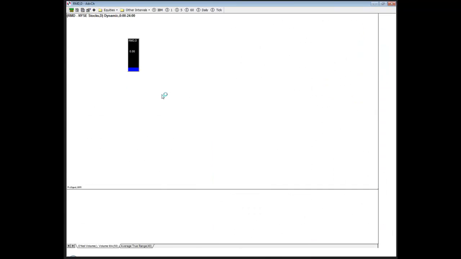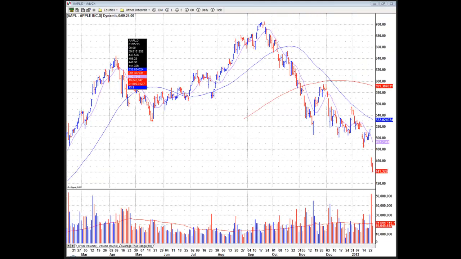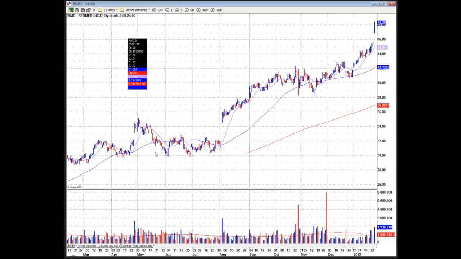RMD, ResMed has a Buyable Gapup. What's your take on this, Dr. K? RMD. Well, it's not extended. It had a good earnings report today, so that's sending it higher. The earnings are slowing a little bit. The sales are accelerating, but the sales are still low teens. The institutional sponsorship has been climbing for the last 3 quarters. Overall, the industry group is 125. It's not a bad stock.